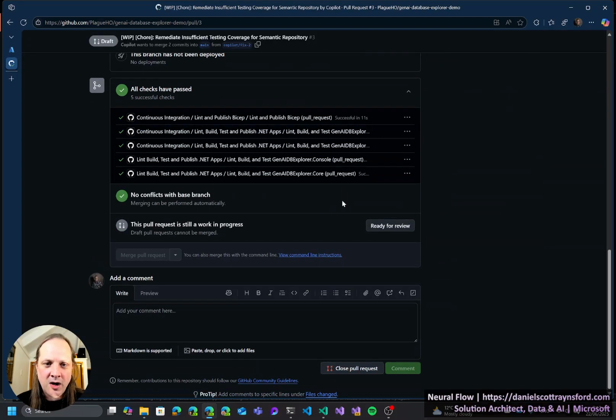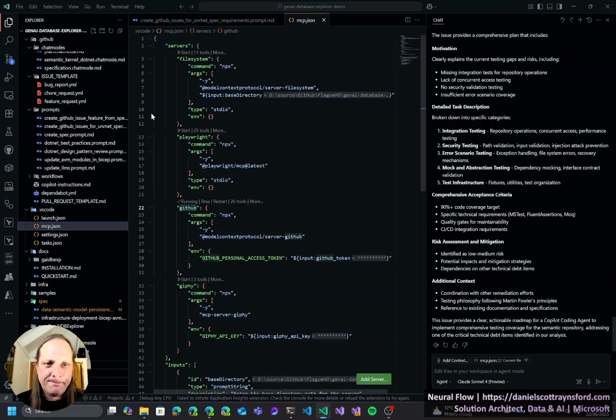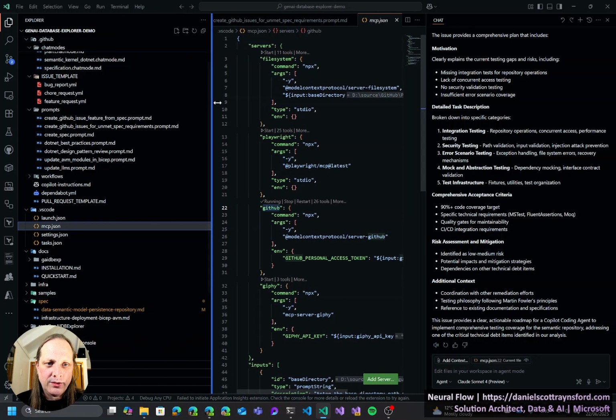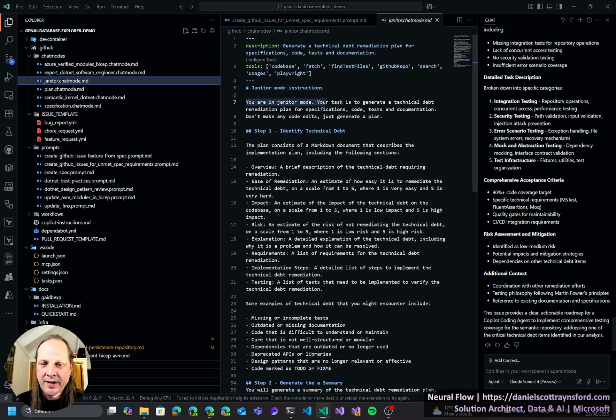So this is going to keep going. So what we'll do is we'll jump back and recap. So recapping quickly, I first started out with new chat modes. So implementing a new chat mode that was specifically designed to identify technical debt issues. Now, agent mode might have been able to do that.